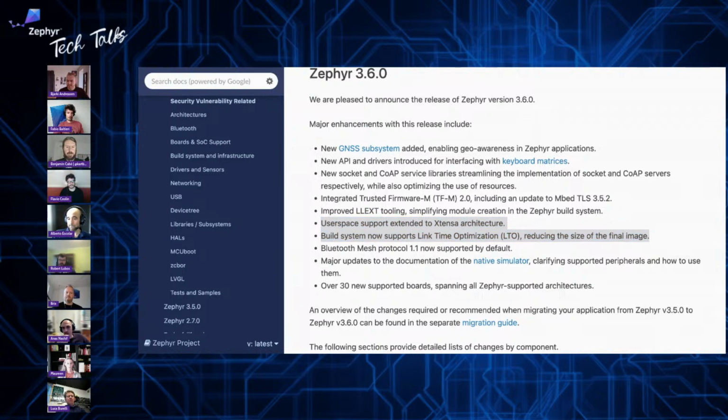Just quickly on Xtensa, user space is right now enabled on most architectures. It started with x86, then ARM, then ARC, RISC-V, and there are probably others enabled as well. Xtensa was one of those architectures where people thought, why would you do that?